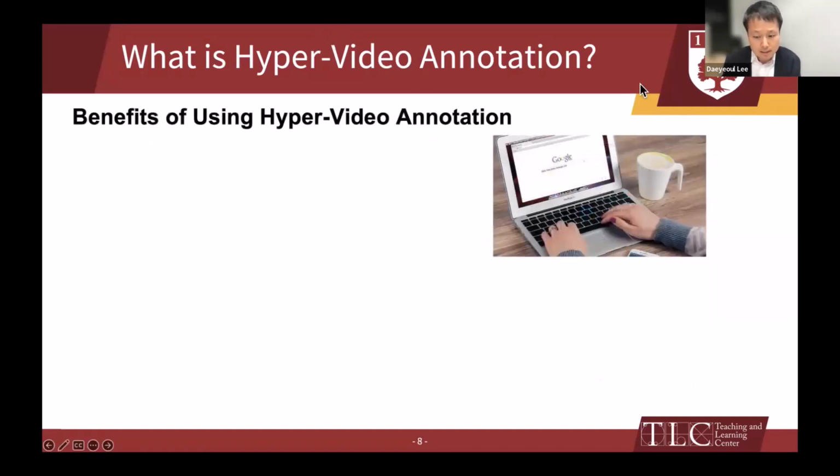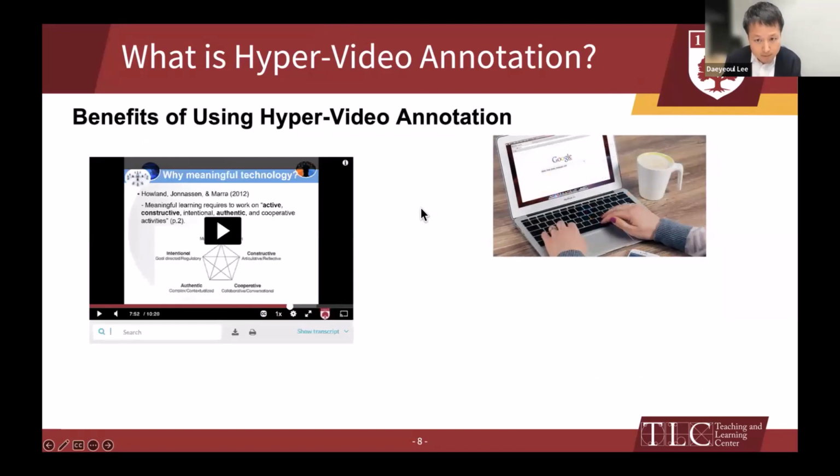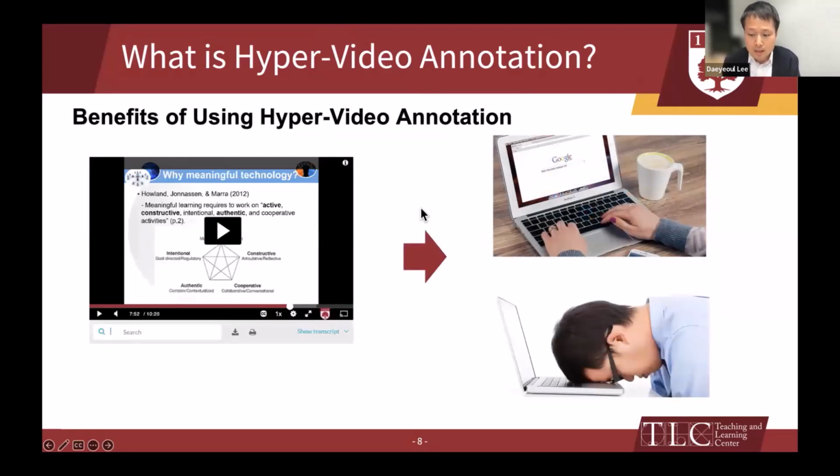There are benefits of using this hypervideo annotation. Before we delve into the advantages of this innovative approach, let's take a moment to understand the traditional video-based learning method and the challenges it poses for students. In traditional video-based learning, teachers often upload instructional videos for students to watch.